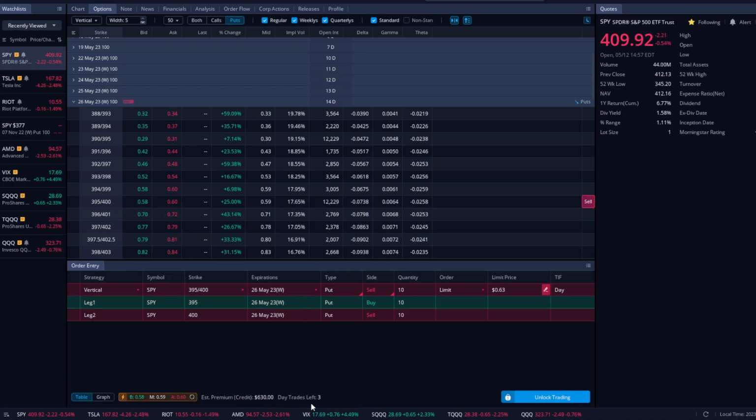I don't think I even have enough money in it to do this trade. But you can see here what I just talked about. So this is 10. So that would be $5,000. So this is 1. So we're getting a $63 credit. We're selling the 400 and we're buying the 395. Remember, if you wanted just to sell a cash secured put, great, but you would have to put up $40,000. The cool thing about this is you only have to put up 500-ish.